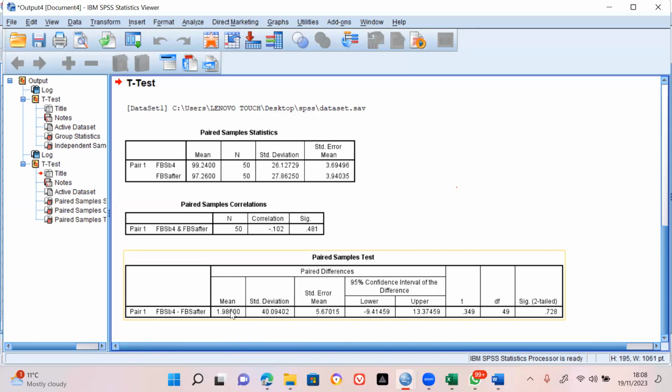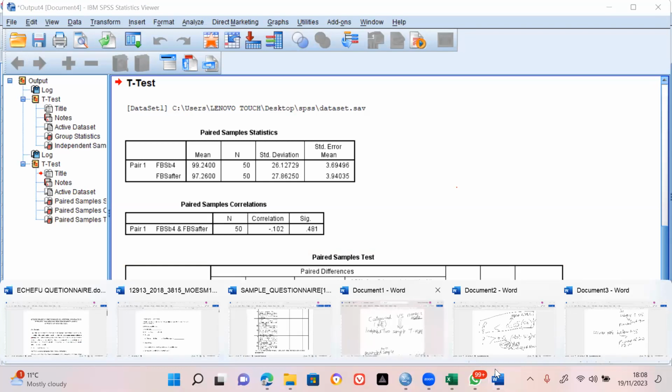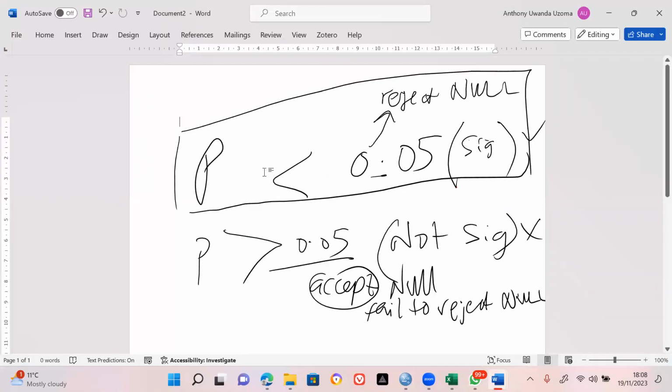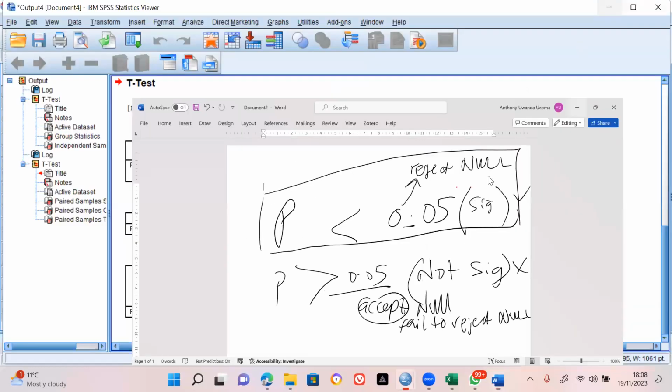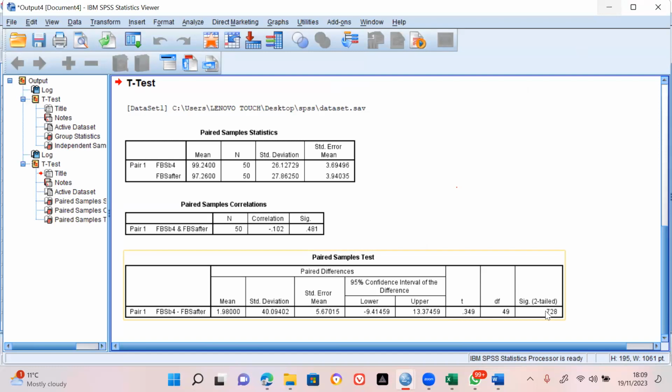So we'll now check our p-value, whether it is significant. So if you come here, you see that our p-value is 0.728. So that means it's above 0.05. And remember, we said that if the p-value is very, very small, less than 0.05, we reject the null hypothesis. But if it is more than 0.05, we what? We fail to reject. That means indirectly we accept, but you don't say accept. So we fail to reject. So here, because our p-value is more than 0.05, which here is 0.728, we fail to reject the null hypothesis.